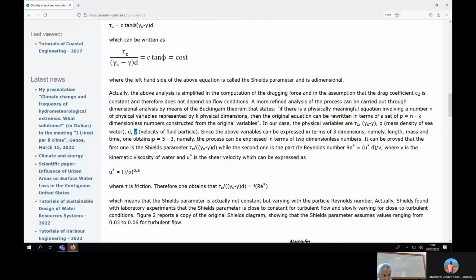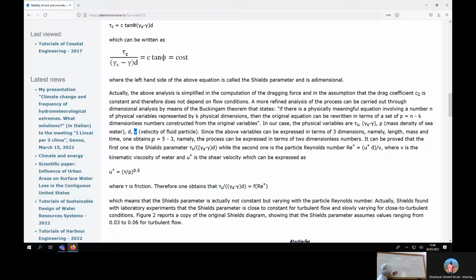Okay, starting from this theoretical assumption, here you see that I have a dimensionless quantity, it's the Shields number. This ratio here is called Shields number. Why? Because Shields adopted precisely this approach. He said, okay, I want to describe this process. I have 5 quantities, 3 dimensions. I need 2 dimensionless numbers. And the first one that he proposed was this. This is the Shields number.